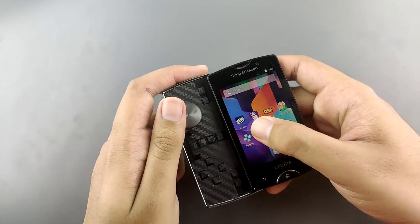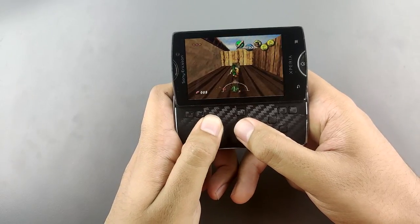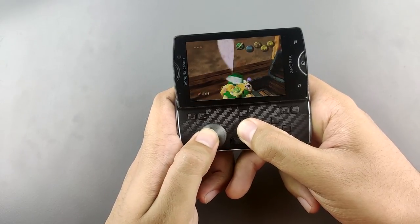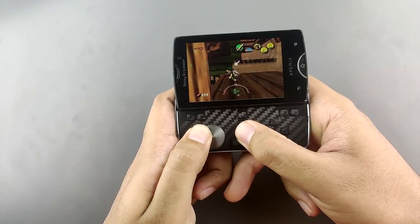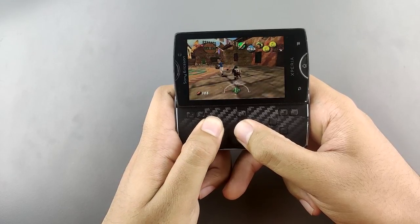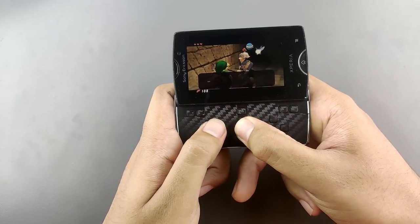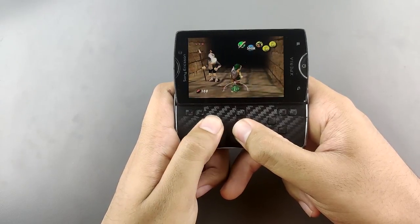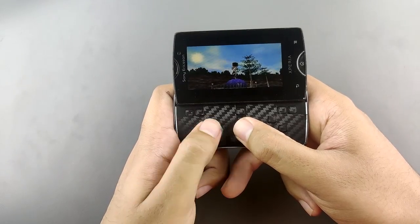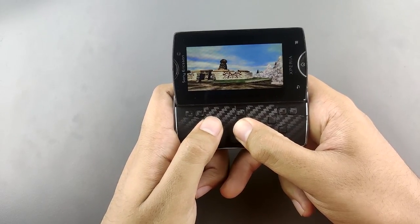Let me show off some gameplay. Here is the N64 — load it up, just take this rupee over here. What I want to show off with this 3D game is that even if these are digital inputs, you can use it as an analog stick quite easily if you have it as a circular D-pad. It doesn't work perfectly, but it used to be good enough for me for 2010. You didn't have anything else that was as good as this for N64 emulation and as small as this. I could just pop it in my bag and take it to school and nobody would ask a question, because it looks like a phone.